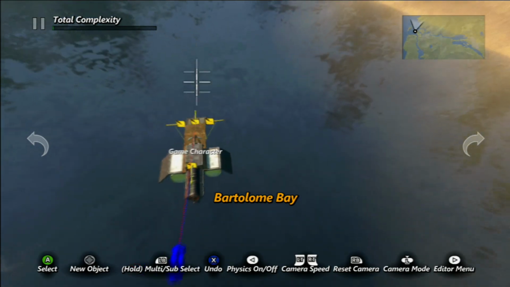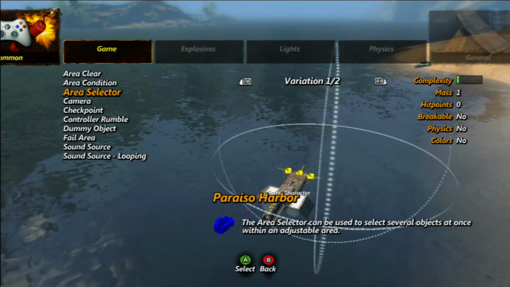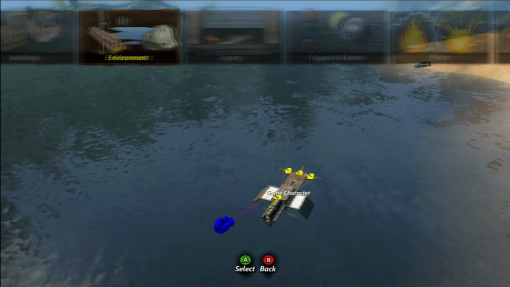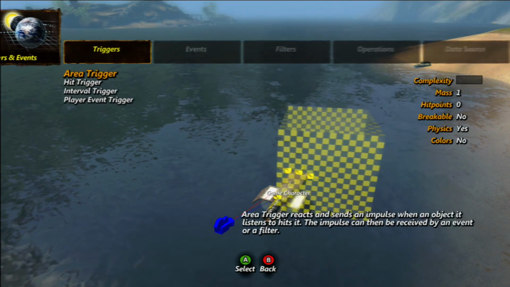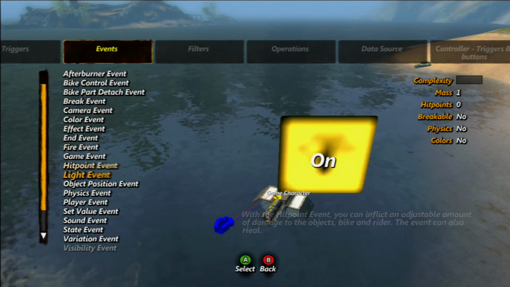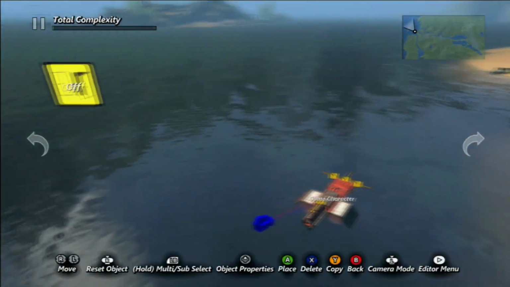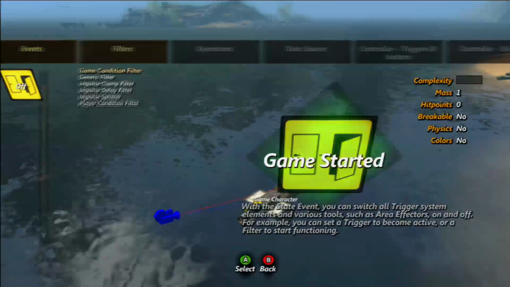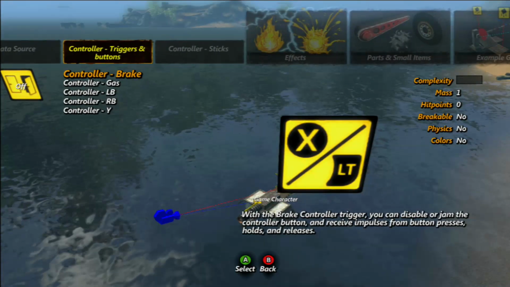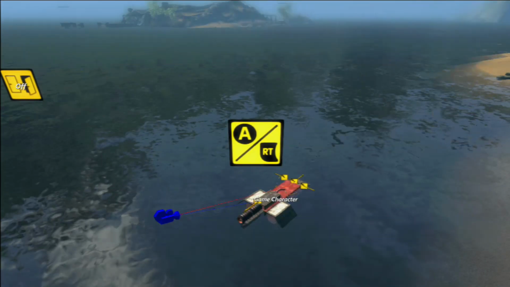So next, this is where we assign the boat controls. So go over to triggers and events, and first let's make a state event and just stick that off to the side, and now grab your controller, triggers, and buttons tab. So first, let's get our gas.